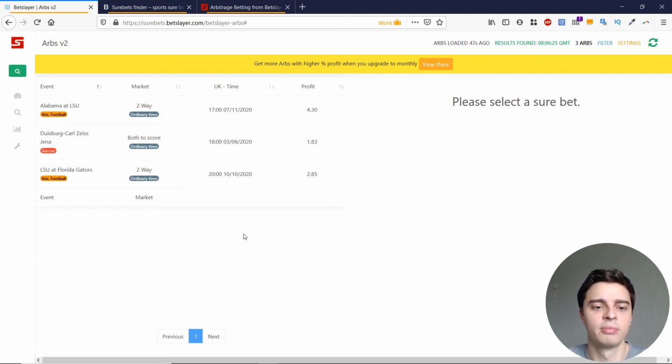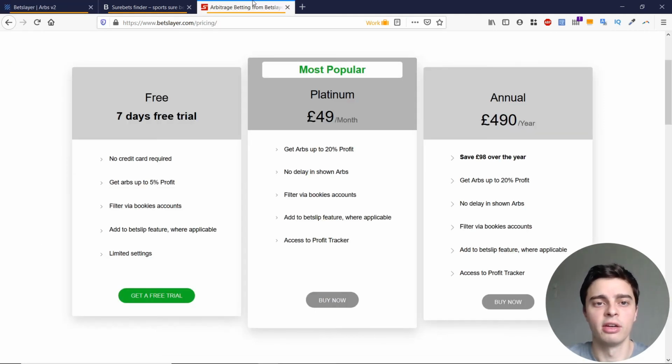So that brings us to the pricing, which is a pretty major selling point, as their software is substantially cheaper. Their main package here is £49 per month, and that is less than half of what you would pay for a month's subscription with RebelBetting, OddStorm or BetBurger, which are the other top tier softwares that it competes with. So it's basically less than half the price of them, but it offers most of the functionality that they offer, and I think actually the interface with Betslayer is nicer than some of those other ones that I just mentioned. The main downside is really the lack of arbs.